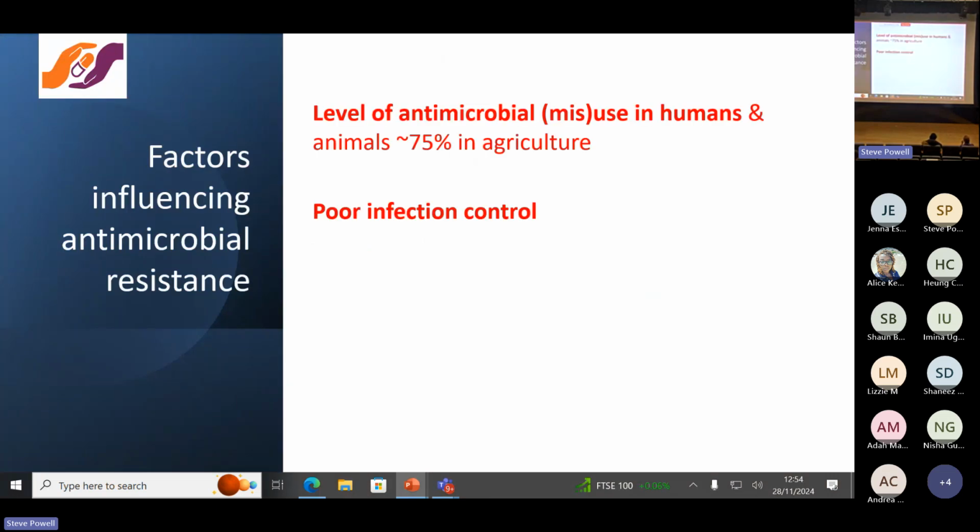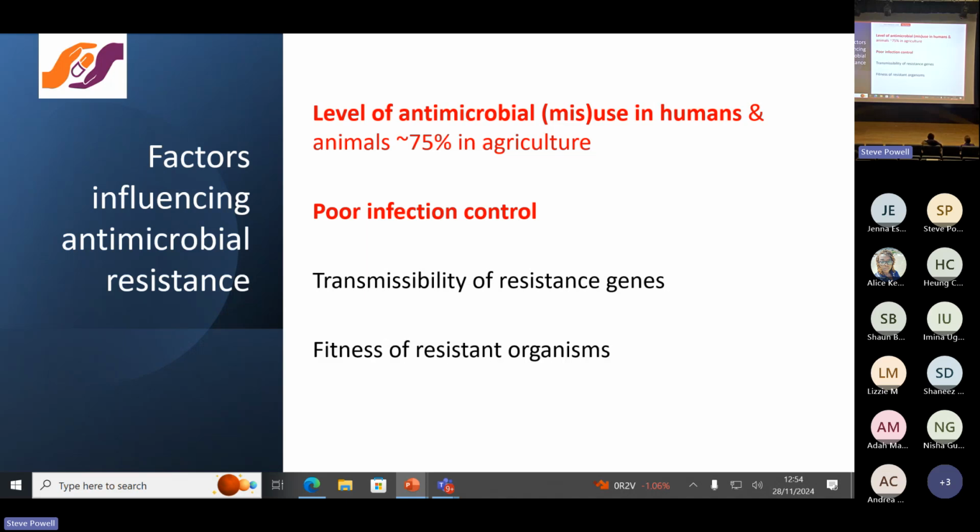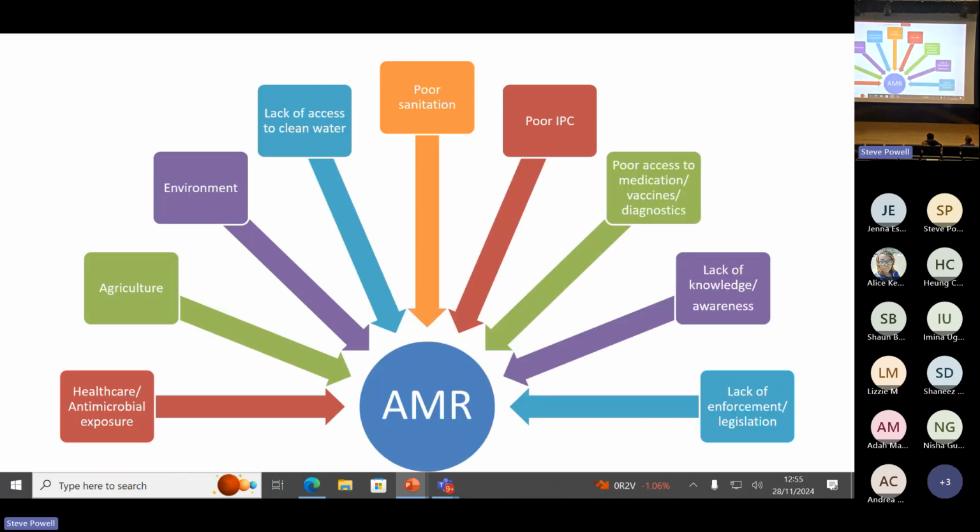Well, our level of antimicrobial use is a huge driver. So use and misuse in humans and in agriculture. Agriculture is where about 70%, 75% by kilo of antimicrobial use happens. Poor infection control, so important, as we spoke before, and we'll speak later on. And then we spoke a bit about the jumping genes, the plasmids. That doesn't help if the encoding is on very easily transmissible genes, encoding of resistant phenotypes, how fit they are, and then the travel, health tourism we spoke of before.